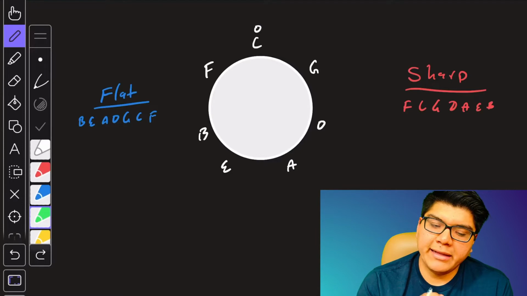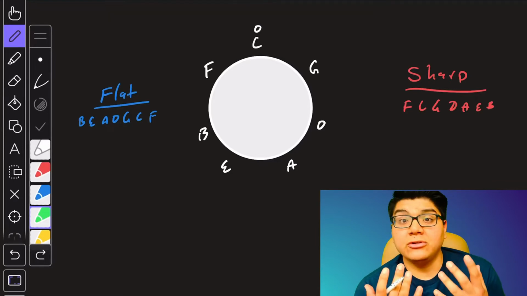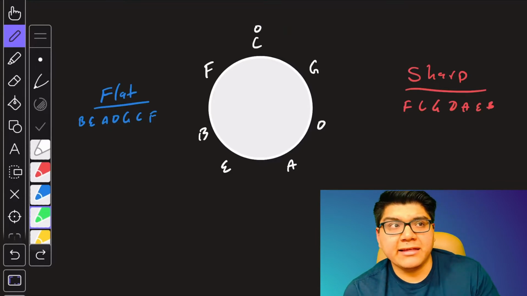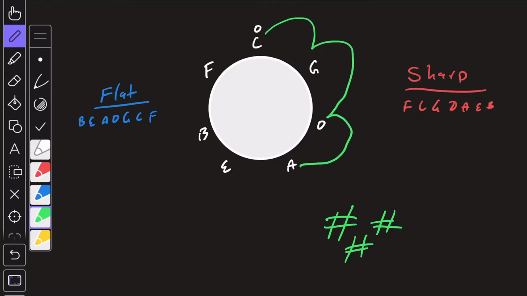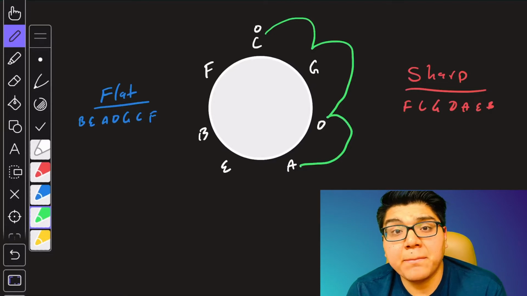Well, what if you're already given the sharps or the flats? How can you use the circle of fifths to identify the key when you already have the sharps? Well, it's pretty simple. So let's say I'm back here and they give me a key signature with 3 sharps. Well, the sharps already tell me that I'm going to go to the right side of the circle, and the 3 sharps tell me I'm going to have 3 jumps. C is always 0. Here we go. 1, 2, 3. You are in the key of A major.